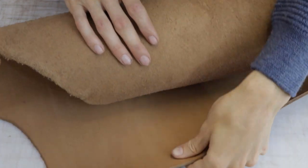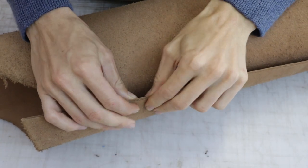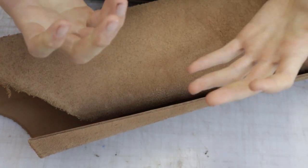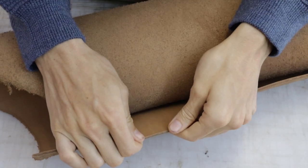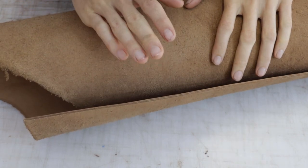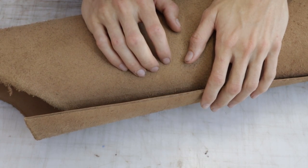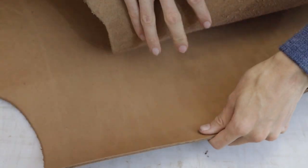For our inner sole we're going to use a natural veg tan. It doesn't really need to be natural colour and doesn't need to be veg tan, as long as it's at least four millimetres thick. You want enough material there to be strong because it's going to have a foot constantly hitting against it, and the last is going to be stuck to it — it's a pretty integral part of the shoe. One of the benefits of using veg tan is that it will mould a bit to the shape of your foot. All of my leather — including the uppers and everything I've shown you — comes from a tannery in Victoria, Australia called Oz Tanners.